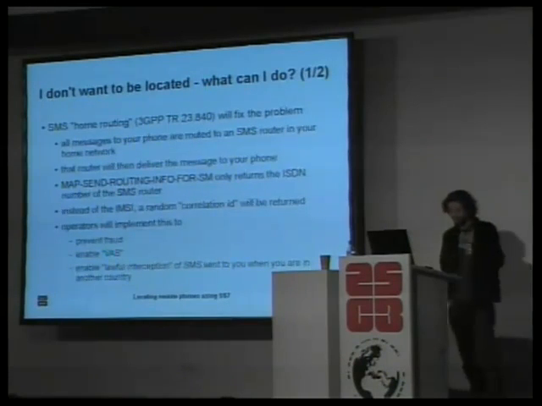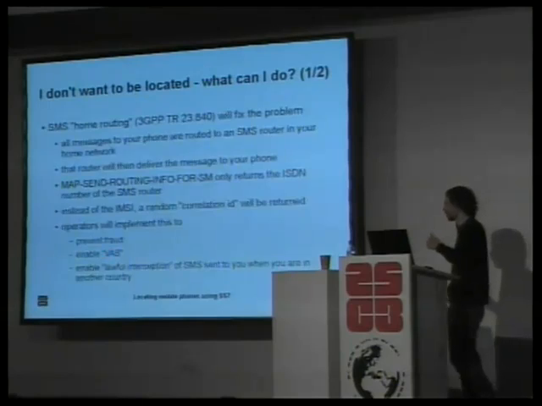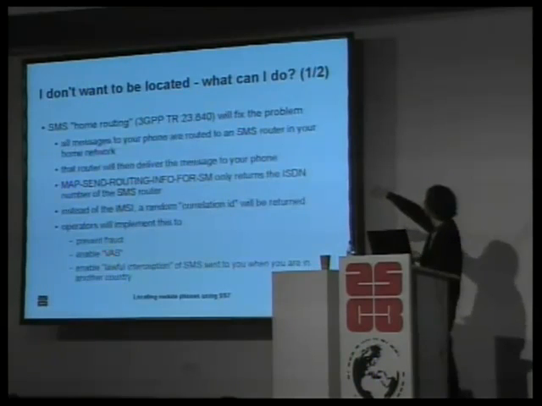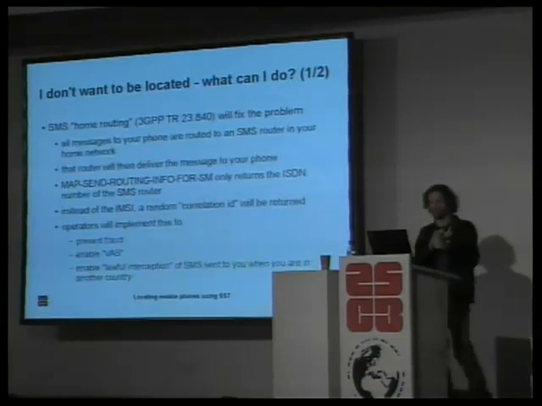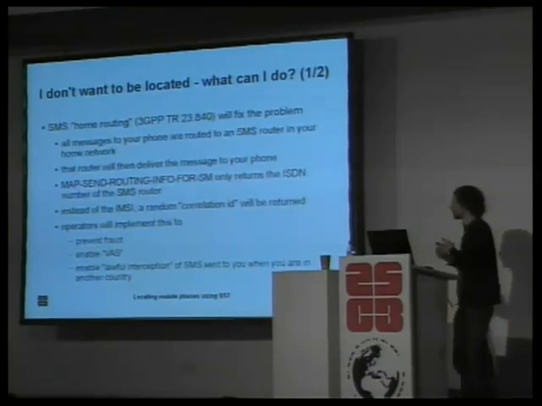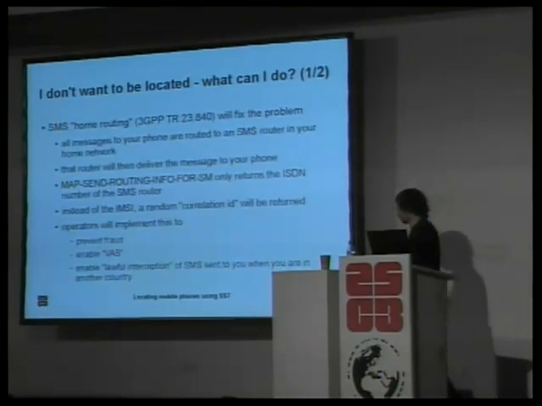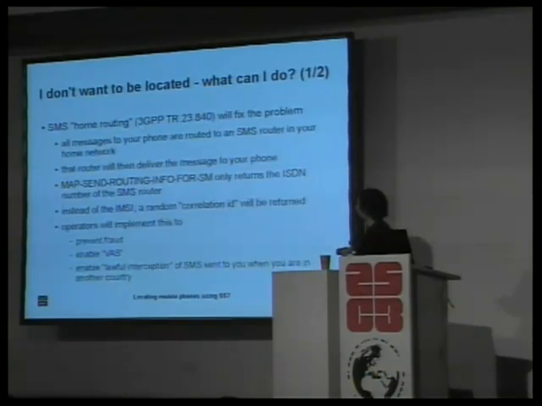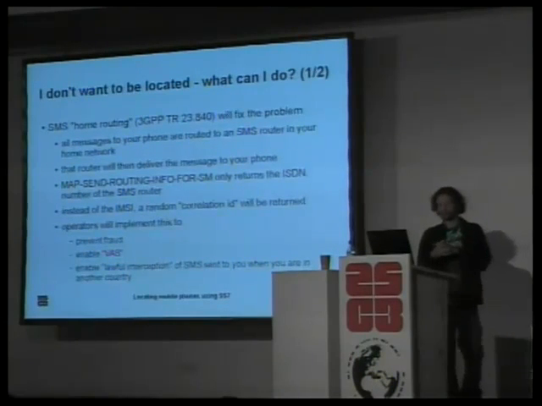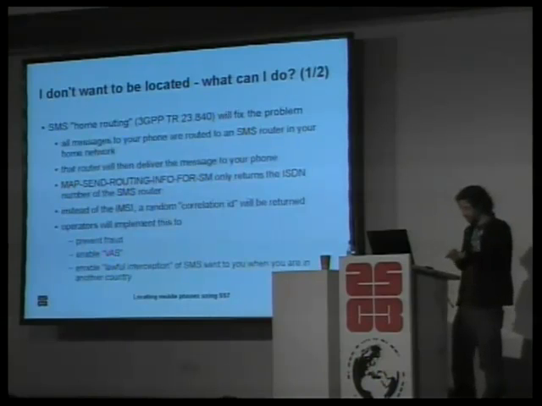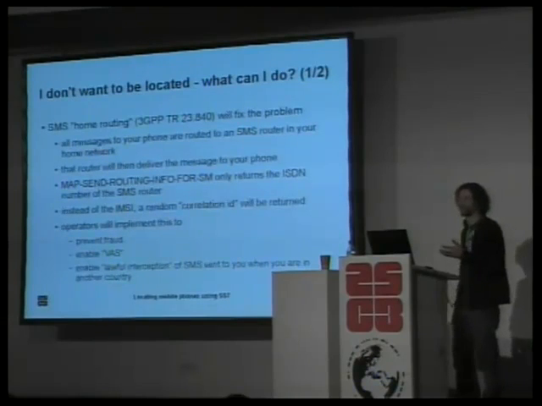So operators are not doing that to enhance your privacy. I mean, that's also mentioned in that 3GPP document, but of course their first concern is to prevent fraud, to enable value-added services, whatever that means, and to enable lawful interception of SMS that you receive when you are in another country.